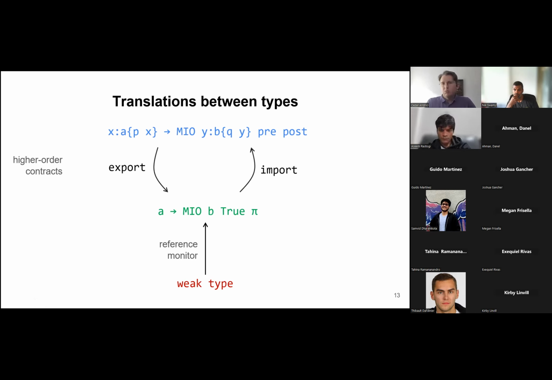What they do is that, to go to an intermediate type, this strong type will be exported. It will be wrapped into a new function, where the precondition and the refinements are enforced dynamically. And then, recursively, it will call import. And this is to support higher order types.